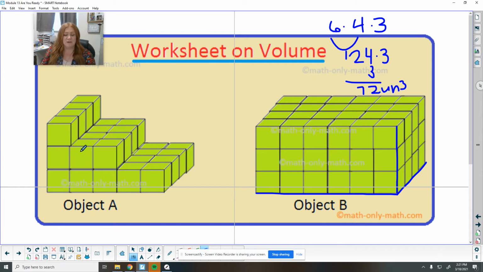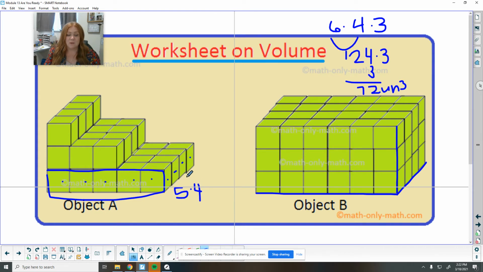So let's try this one over here. That is not a rectangular prism. The rest of these, they've had the same layer repeated over and over again. This one is just a composite shape, so it's made up of different rectangles that we need to find the volume of. So let's just look at this first layer here. Here we have the width, or the length, of 1, 2, 3, 4, 5. So this is 5, and it goes back 1, 2, 3, 4. And we only have one layer of the 5 by 4, so I don't need to times it by 1. It will just be the same thing.